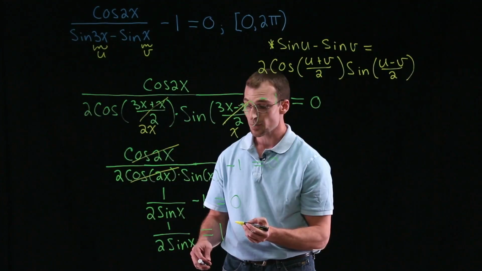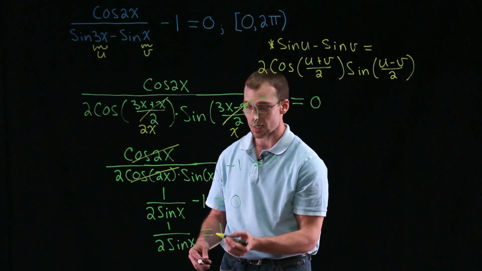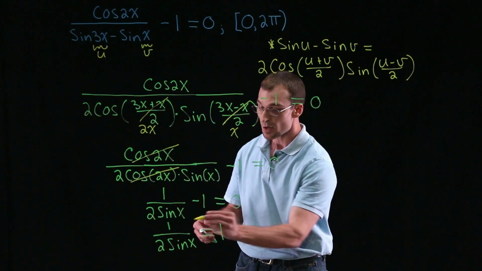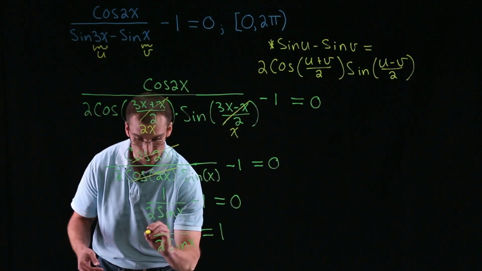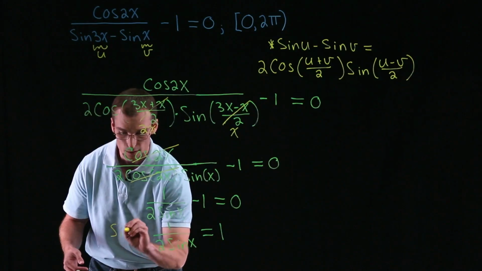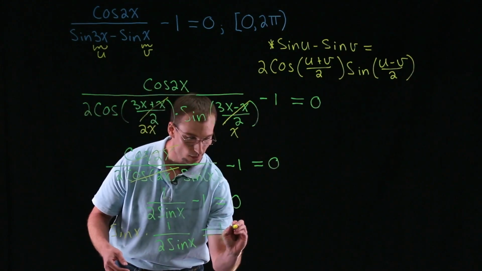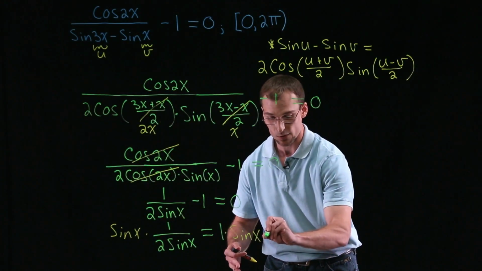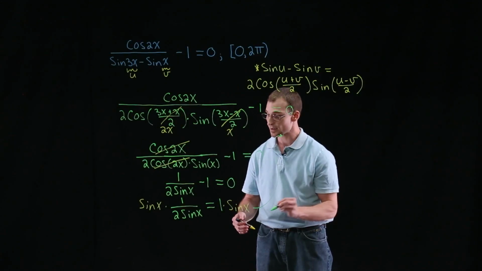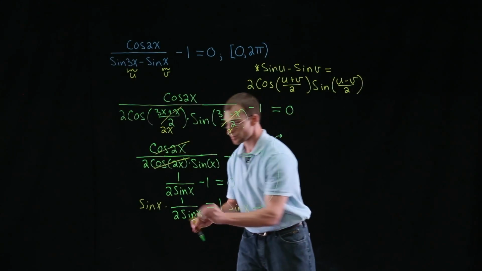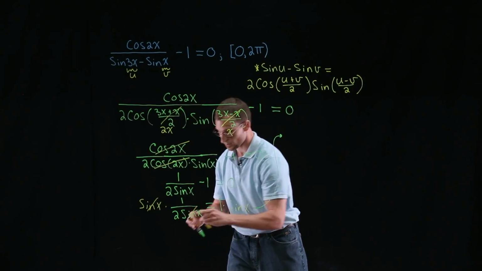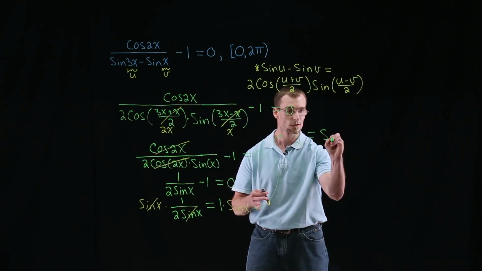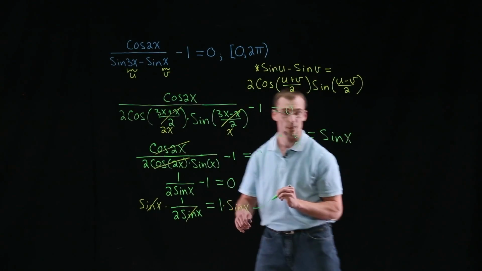And now to solve this, we have the trig function on one side, but solving equations is always easier when the thing you want to solve for is in the numerator's position. So we can get sine x upstairs if we multiply both sides by sine x. And what that will give us is, on the left-hand side, our sines will cancel, so we'll have 1/2 equal to sine of x.